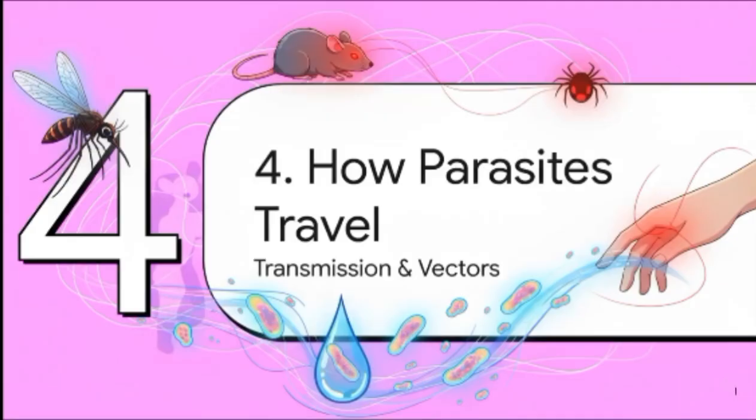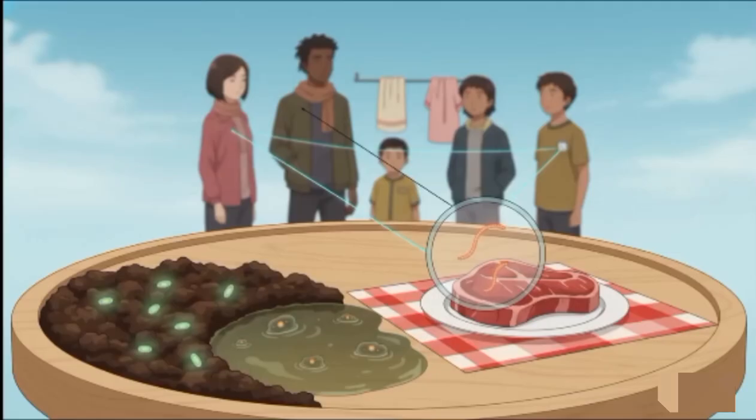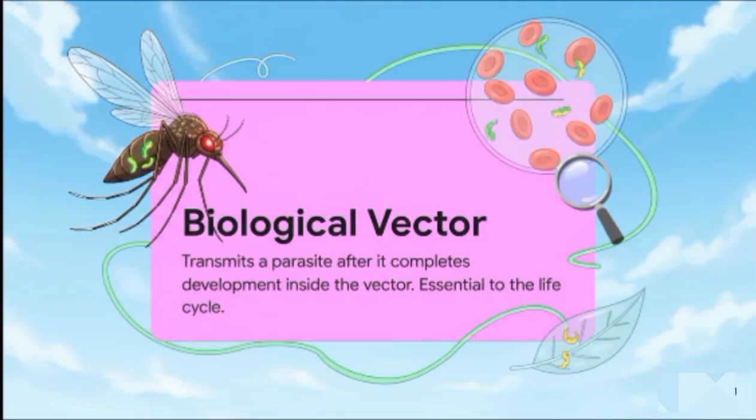So if a parasite absolutely needs a host to survive, you gotta wonder, how does it get from one host to another? This brings us to the fascinating and sometimes kind of creepy world of transmission and the vehicles parasites use to travel. A lot of the time, the sources are things we encounter in our everyday lives. Contaminated soil, water, or even food can all be hiding parasites just waiting for a new host to come along. And yep, even other people or things like clothing and bedding can pass them on, which is exactly why basic hygiene is so important. But some parasites need a special delivery service.